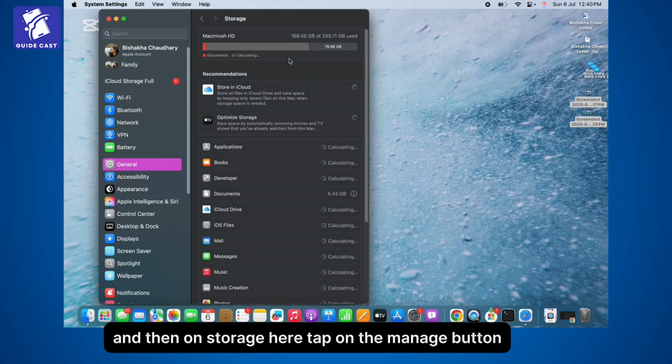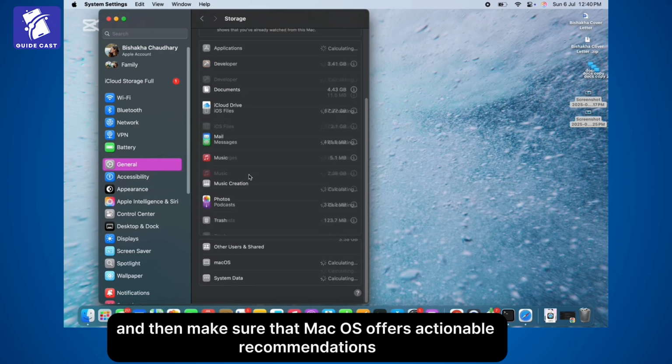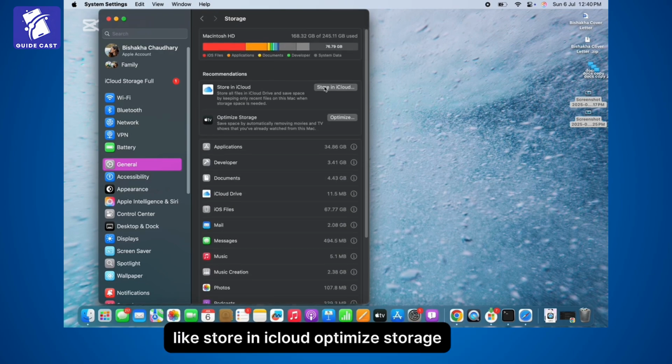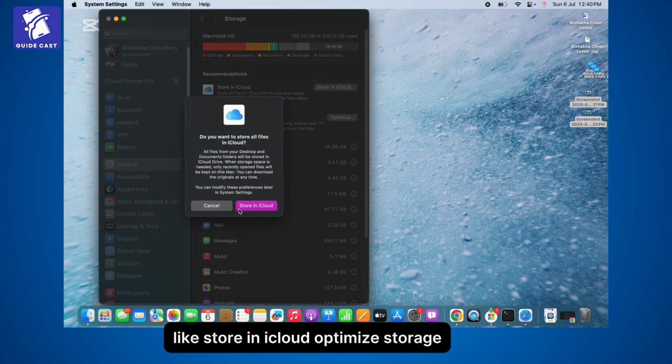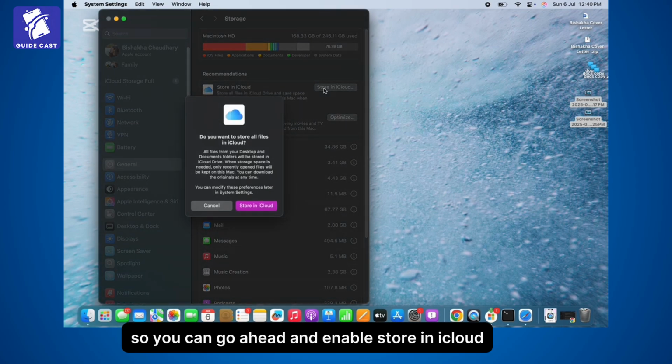Here, tap on the Manage button and then make sure that macOS offers actionable recommendations like Store in iCloud, Optimize Storage, Empty Trash automatically, and Reduce Clutter. So you can go ahead and enable Store in iCloud to offload desktop and documents, messages, attachments, and photos when space is needed.